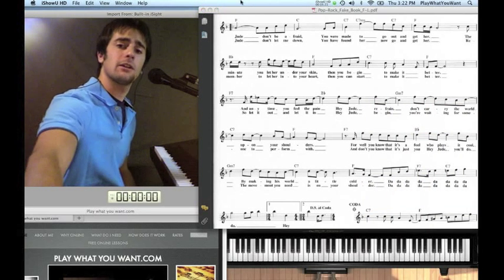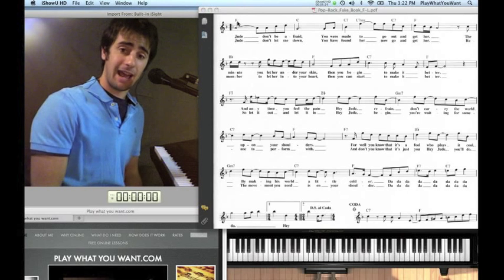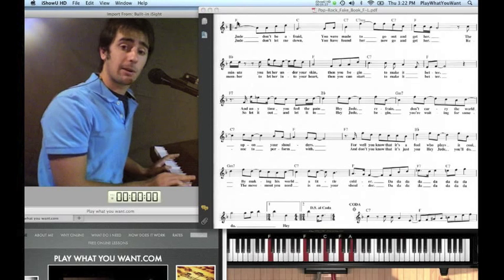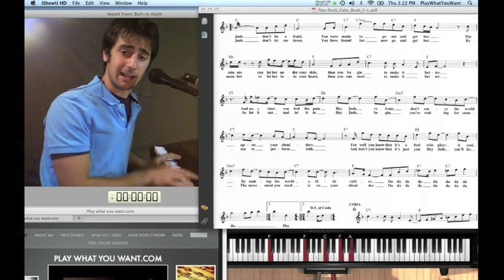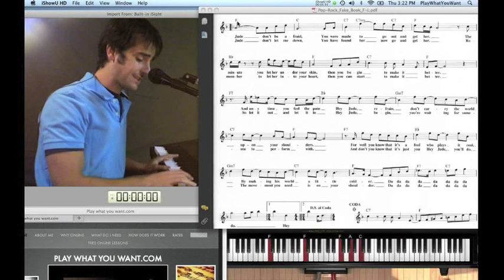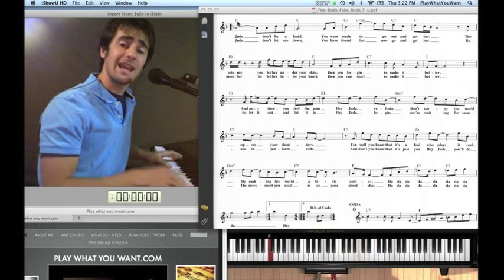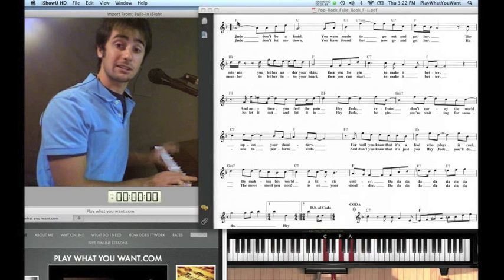The first chord right here, if you follow my cursor, is F. I'm going to play F this way, with my right hand playing C, F, and A. I'm just starting on second inversion, that's where my hand went. I can start root position or first inversion, it doesn't make a difference. But I'm going to start here.